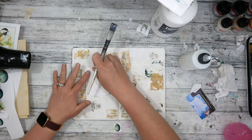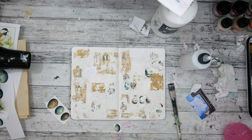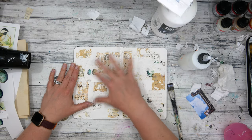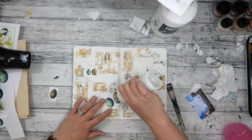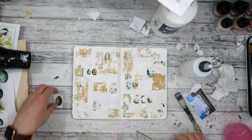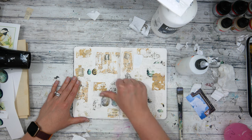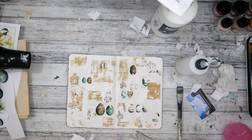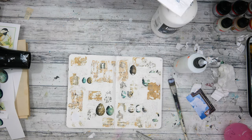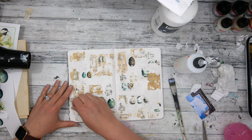If your images get a little too stuck, you can spray a little water on them for help. I also like to use a baby wipe to clean off the page a little bit and clean off my desk — it is a little bit of a messy process. I'm adding a few more eggs to the left and decided to add another one to the right. The eggs on top and bottom came out a lot better — I used a little bit more matte medium and took more time, and I really like the variance. It adds more interest to the background to have varying types of images back there.